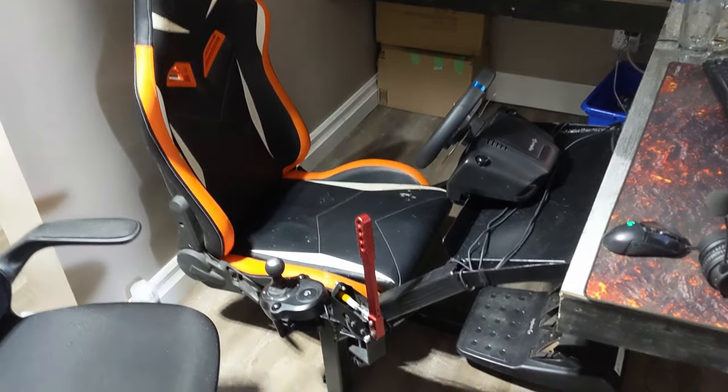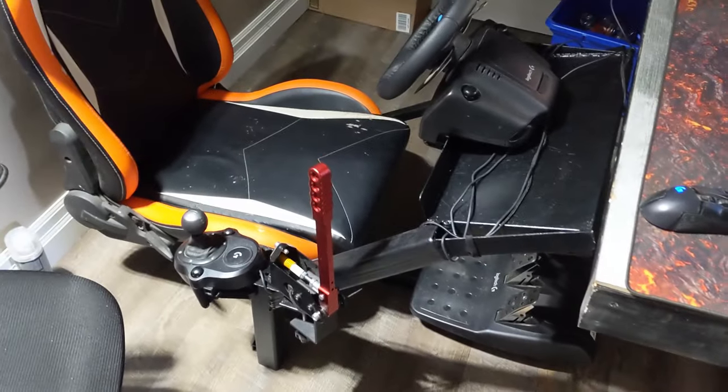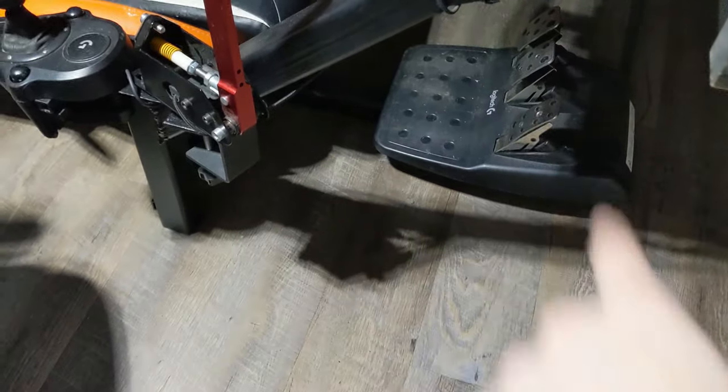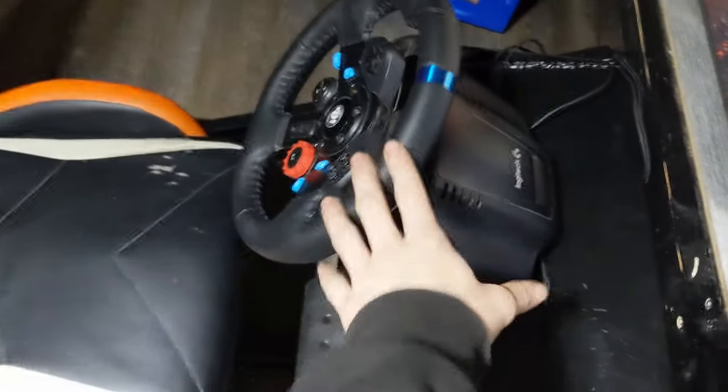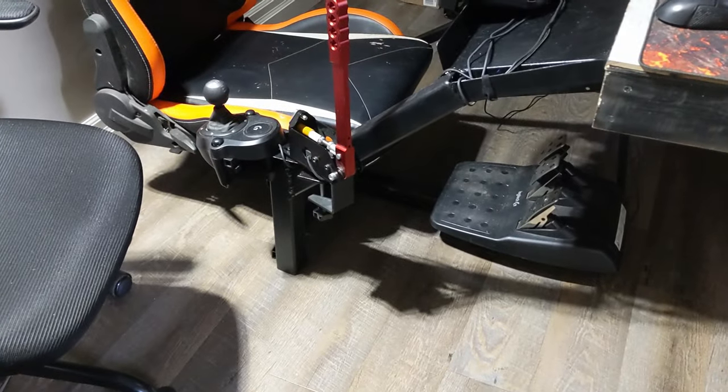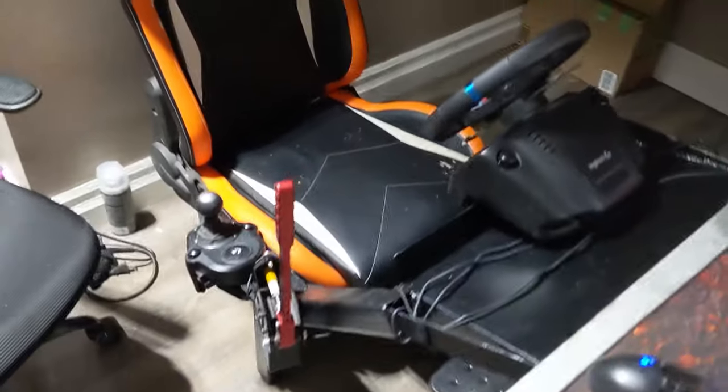Okay, so it fits in perfect and it looks good. I used it last night and honestly, I'm so happy with it. This is night and day, just a completely different experience than what I had before. The heavier springs I was saying work great. It feels a lot nicer. The only thing I want to change now is the steering wheel, but we can do that another time. Man, I'm so happy with this. It turned out really well. You can't even really see the frame too much. It's looking good.